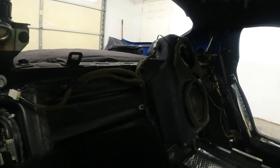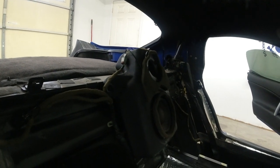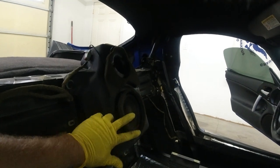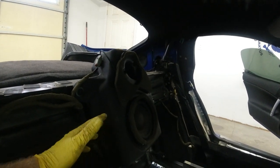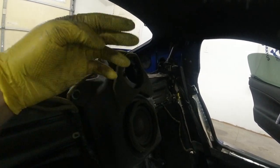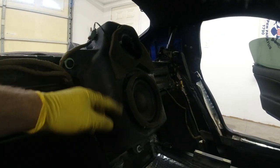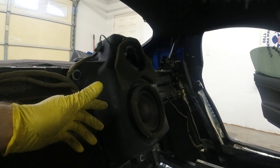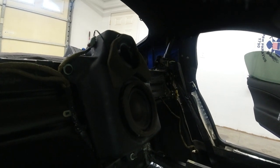All right, so everything's hooked up, speaker is mounted, bolts are tight. And it sounds awesome, sounds 100 times better than it did. There's about 100 different ways you can do this. You can replace the speaker, you can get a different box, you can make a new box, you can make a custom enclosure. You could probably even remove that baffle. Rather than the filter material I put in there, you could put foam in there, or some kind of silicone. There's about 100 different ways you could do this.